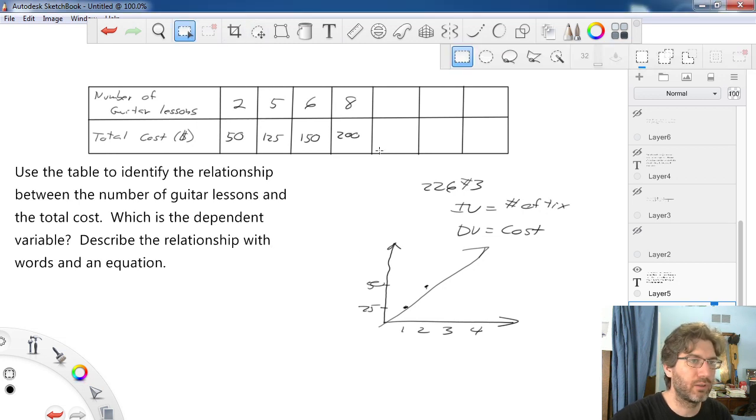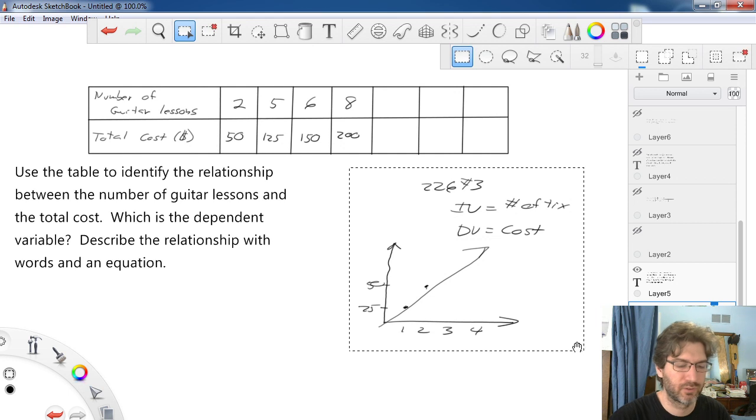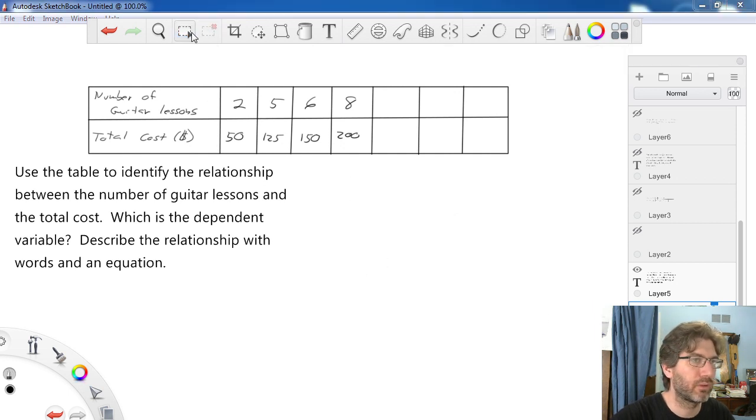You're going to get into a lot more functions in the upcoming years. They're going to be one of the first things that you look at when you get into algebra. They really dictate pretty much all of the world around us. It's all about relationships between different things. And depending on the context, you're going to determine how much your trip or your guitar lessons cost based on how many lessons or how many tickets you buy. It's not going to depend on the money you spend.